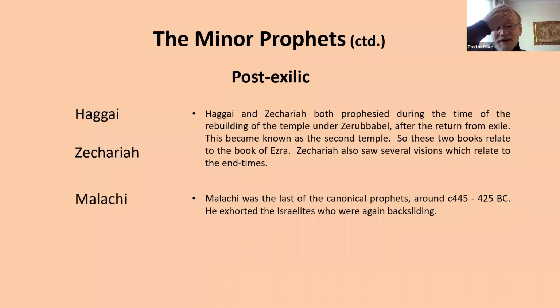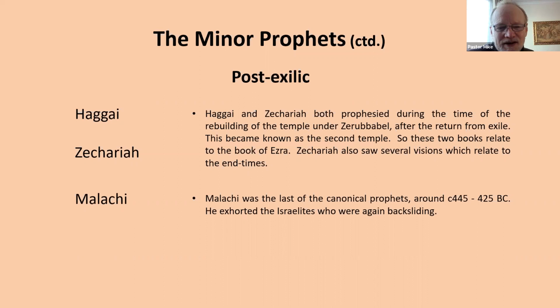And when this temple was rebuilt, it became known as the Second Temple. The first temple was the Temple of Solomon, which had been destroyed in 587 BC by Nebuchadnezzar. So this rebuilt temple became known as the Second Temple. And this marks the beginning of a period of history amongst the Jews, which we know as the Second Temple period. It takes us from this time of Ezra, Haggai, and Zechariah right up to 70 AD, when this Second Temple itself was destroyed by the Romans. So when Jesus lived and ministered, that was actually during the Second Temple period.